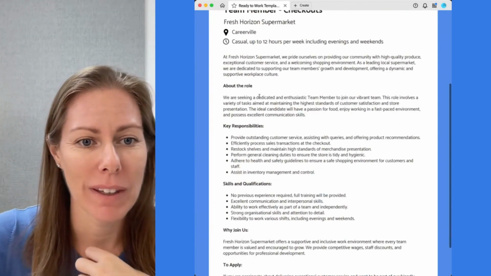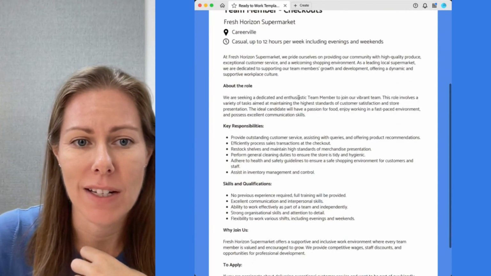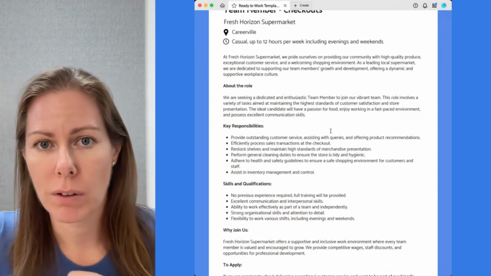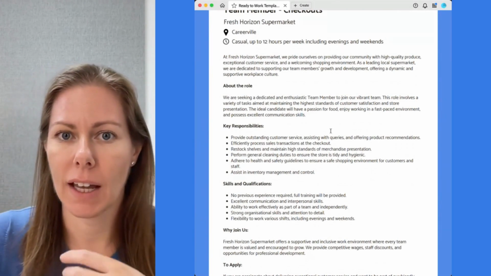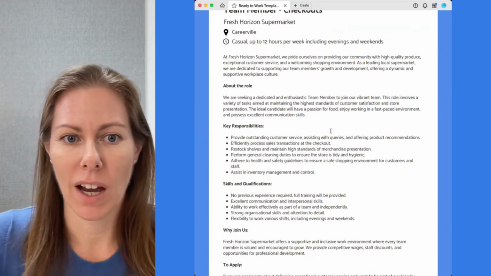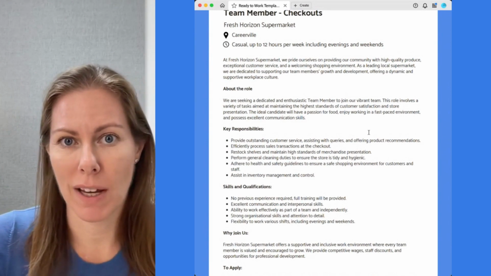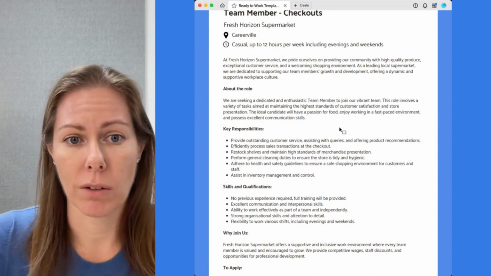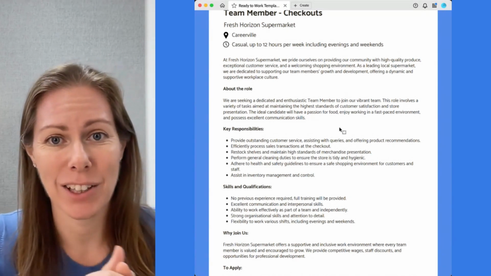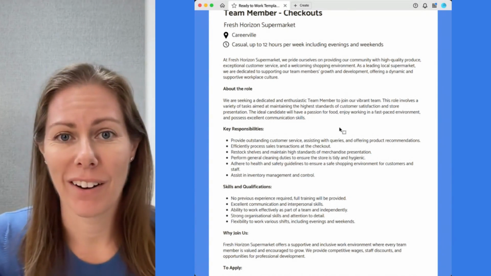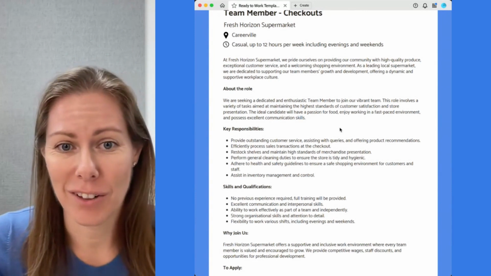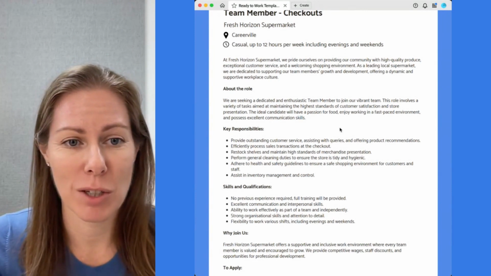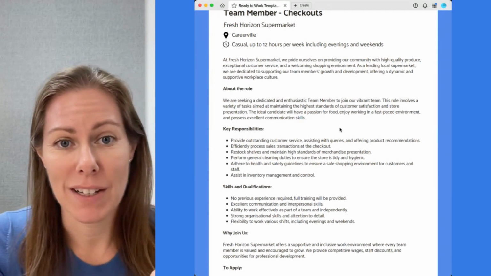Further down, they're talking about they're seeking a dedicated and enthusiastic team member. So if you turn up for your interview and you're not that keen and you've also applied for 10 other jobs and you haven't bothered to tailor your resume for this job, that would be working against you in terms of showing your enthusiasm. So you might want to say in your resume that you are enthusiastic and that you're willing to learn. That's always a great thing to put on any resume anyway, but that would help meet these criteria.